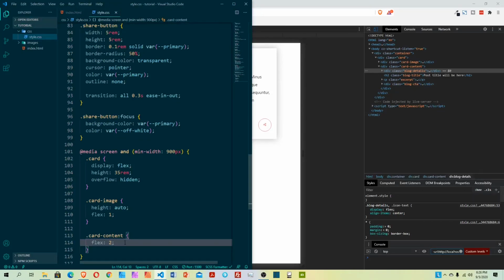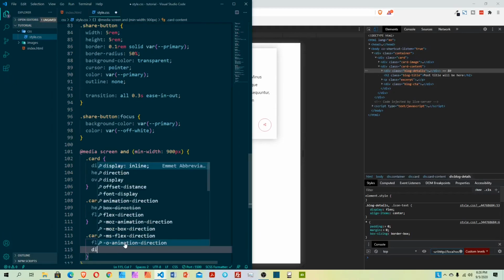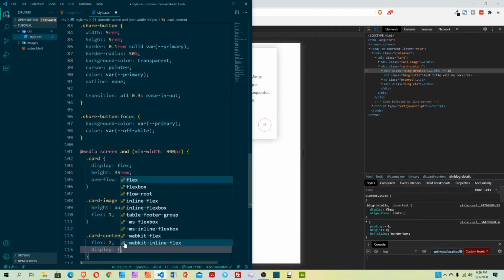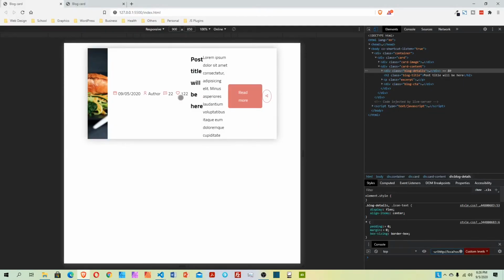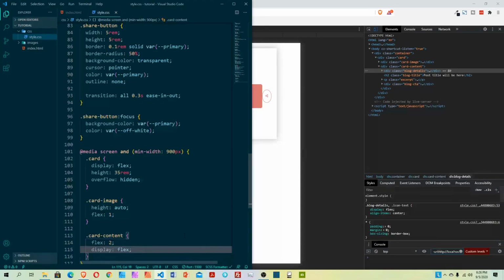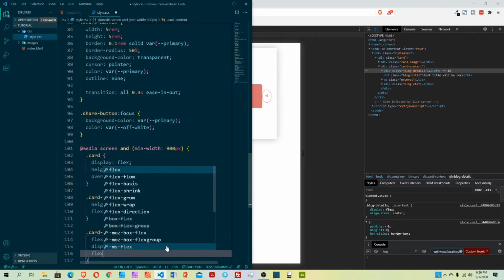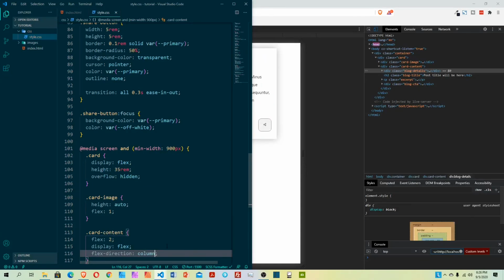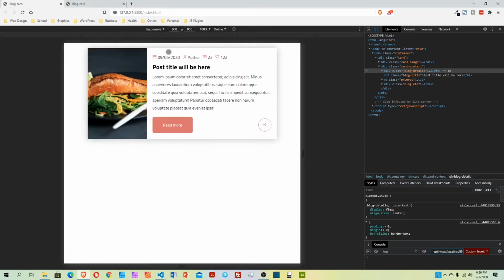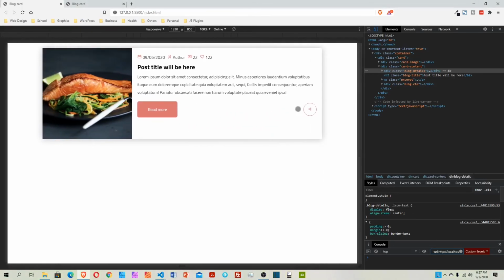So that's that. Now I will set it also to display to be flex, but when I save it, you can see everything is stacked next to each other, but that's not what I want. So I will set the flex direction to be column, because as soon as we go up like this, you can see there's so much space right here, but I want them to be in the middle.